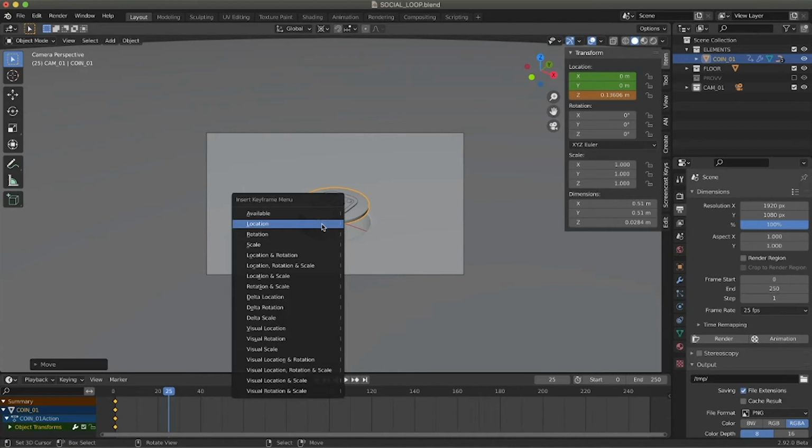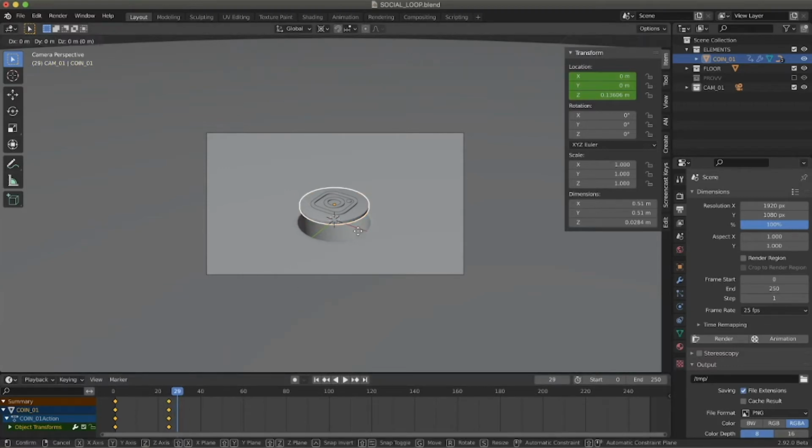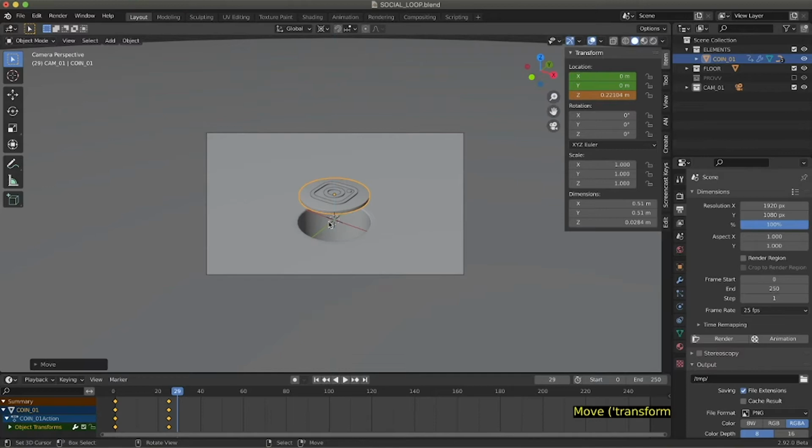So I location, but then when it falls down, it bounces on the coin that's before, and it has a small jump. So we go back to 25, 1, 2, 3, 4. We move up a little bit. So G Z, and yeah, we can go a little bit like this.